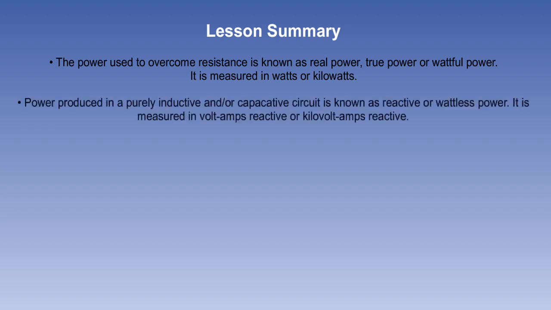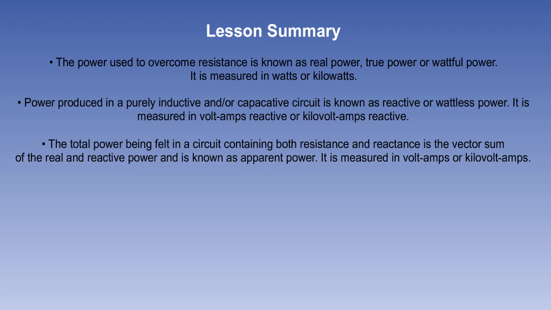Power produced in a purely inductive and/or capacitive circuit is known as reactive power. It is measured in voltamps reactive or kilovoltamps reactive. The total power being felt in a circuit containing both resistance and reactance is the vector sum of the real and reactive power, and is known as apparent power. It is measured in voltamps or kilovoltamps.